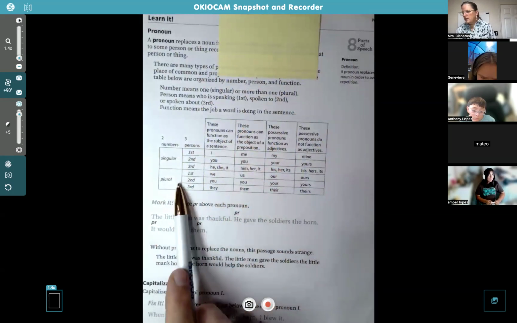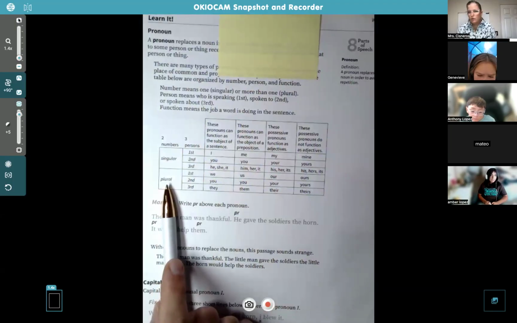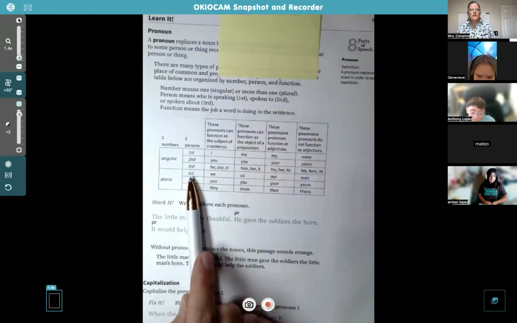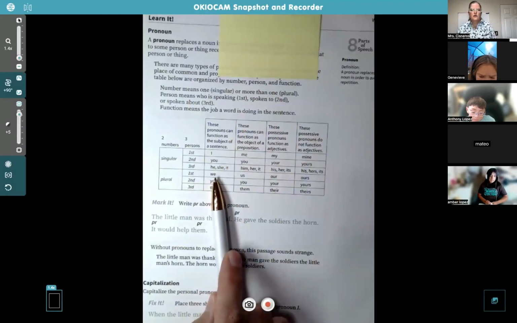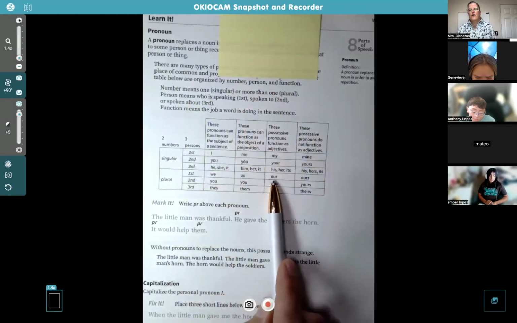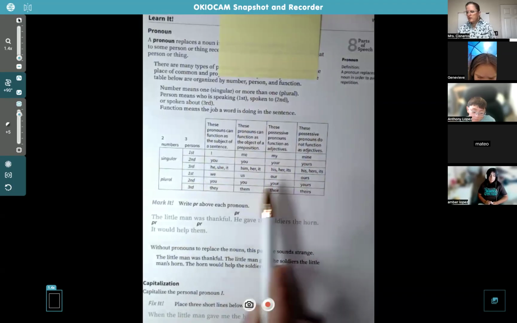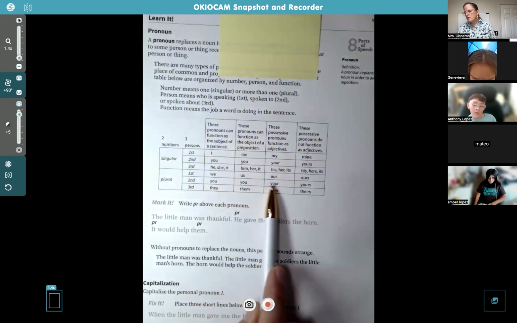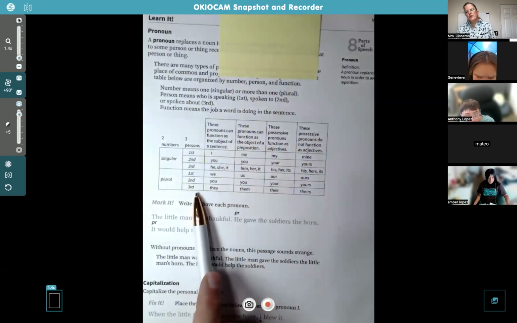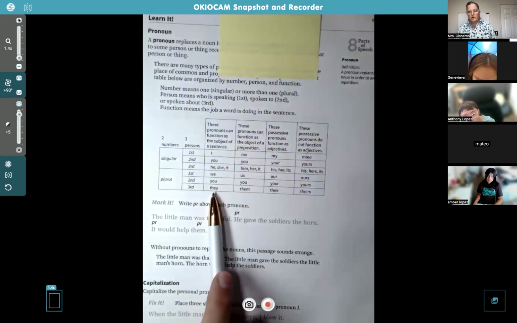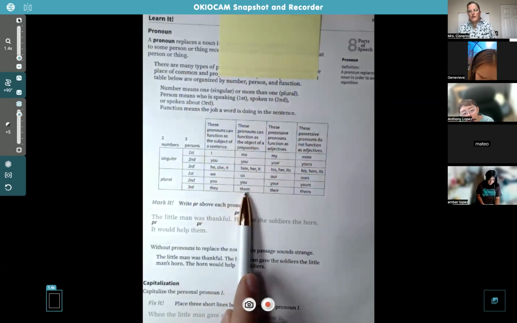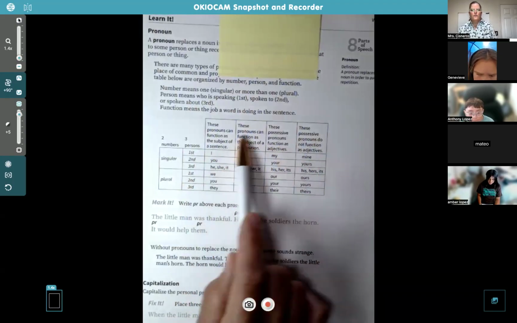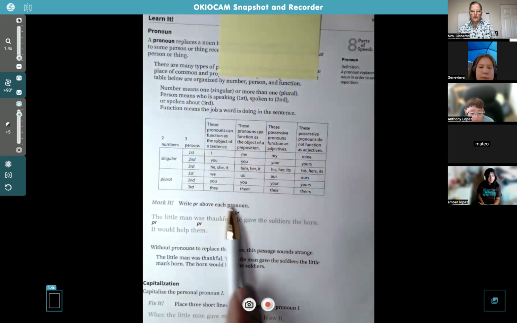Okay. And then down here is plural. That just means more than one. So first person, that includes yourself, you would use words like we, us, our, ours. If you're talking to somebody else, you still use the word you, your, yours. And third person, if you're talking about more than one person, you're going to say they or them or their or theirs. So this whole chart is all the pronouns that we're going to use right now in this book.